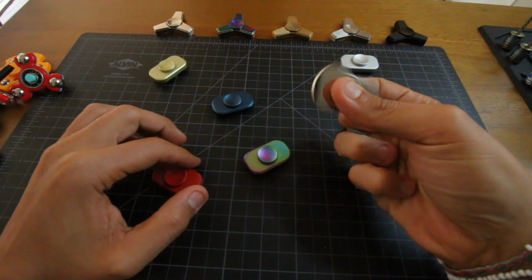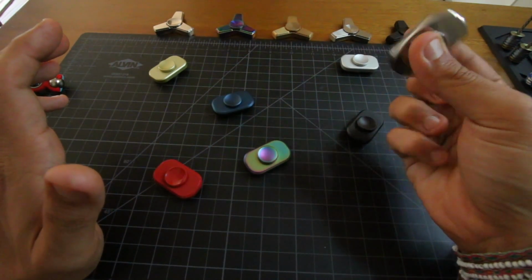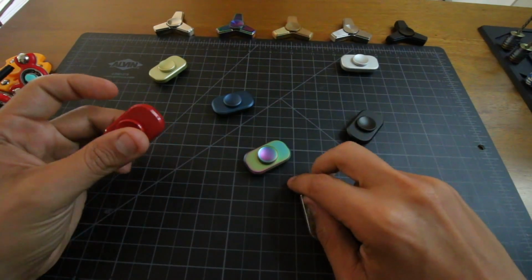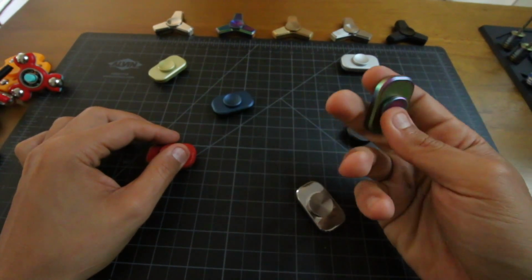Now, this is also pretty much a fan favorite. Everybody loves these. They come in a lot of different styles. We have it in 8 different varieties right now. I mean, you can get the stainless steel, you can get the cool red, you can get the rainbow, which everybody's flipping out about. Really, really cool spinner, small, nice, lightweight.